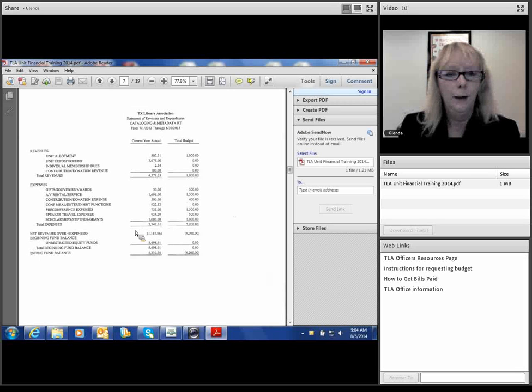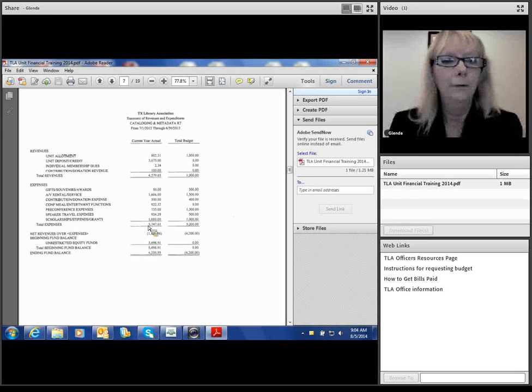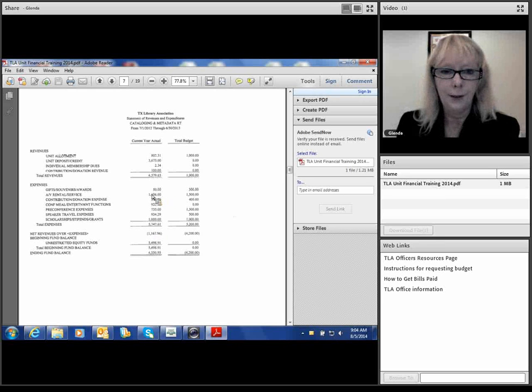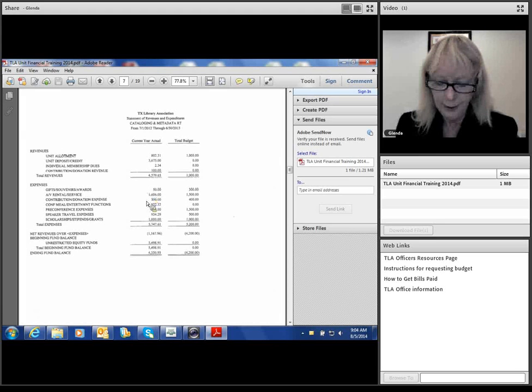The second half of your financial statement is a summary of expenses. Each expense is listed in its own separate category. Our first is Catalog and Metadata's gifts and souvenirs awards of $50, AV of $1,606, contributions, donations, etc. Total expenses during this period was $5,747.61.